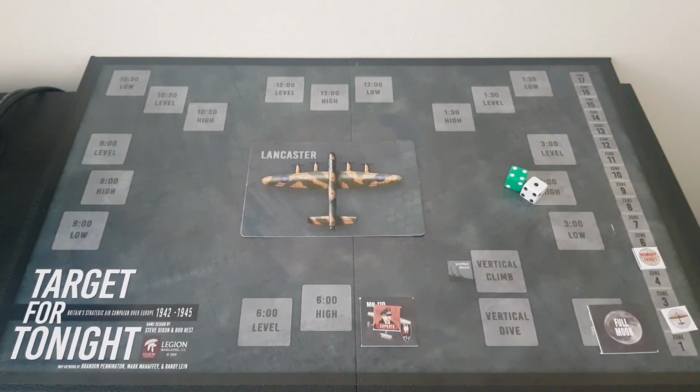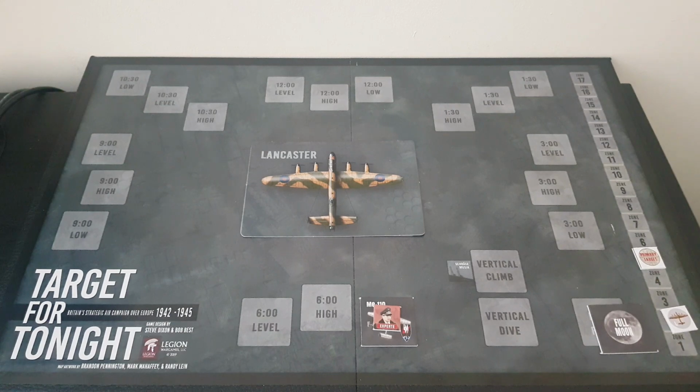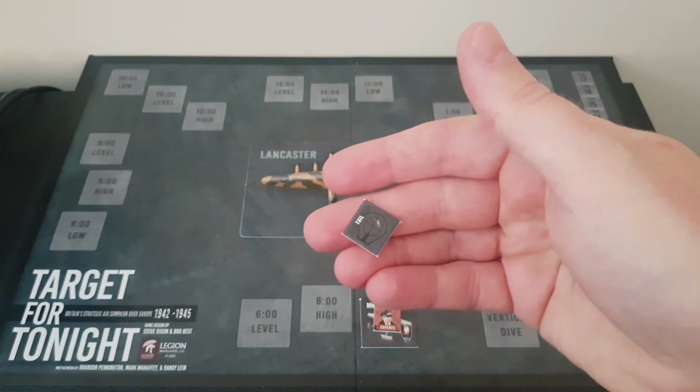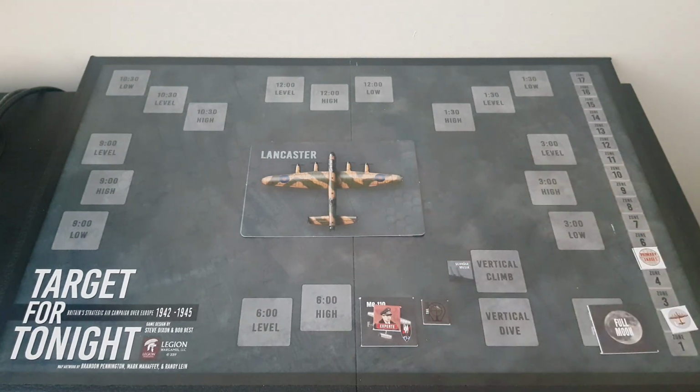Now, let's say we did detect the bomber. We look on our placement board and we can see that the tail gunner can shoot at 6 o'clock low. Okay, so we grab a tail gunner counter and place that next to the fighter. So our tail gunner is going to shoot at him.